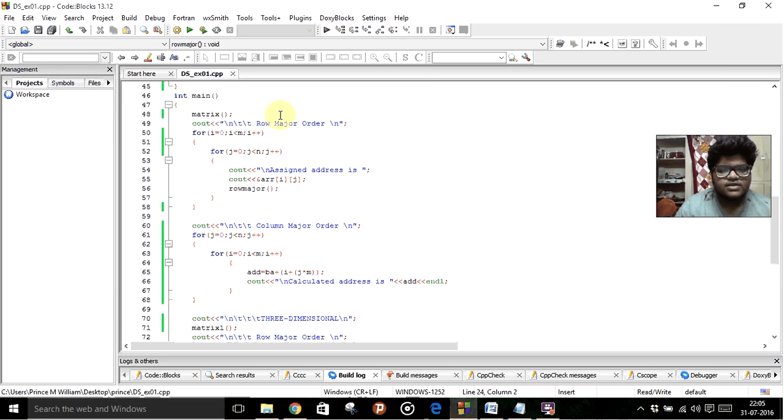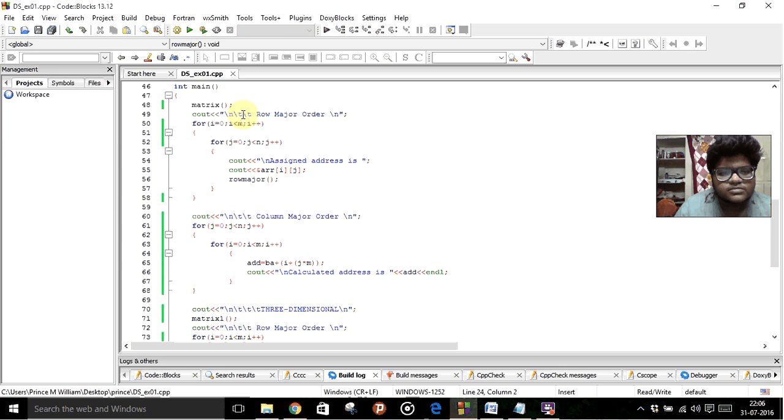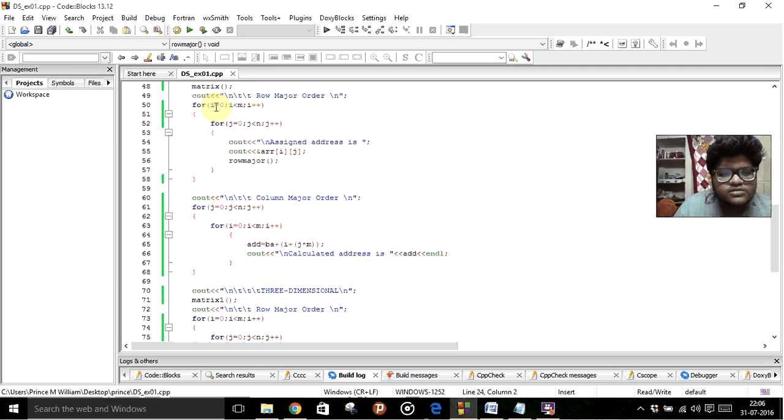Now in the int main function, first of all I have called the matrix function, so that the user enters the values and the matrix is created. Now here I have used nested loop to calculate the address and show the assigned address also.